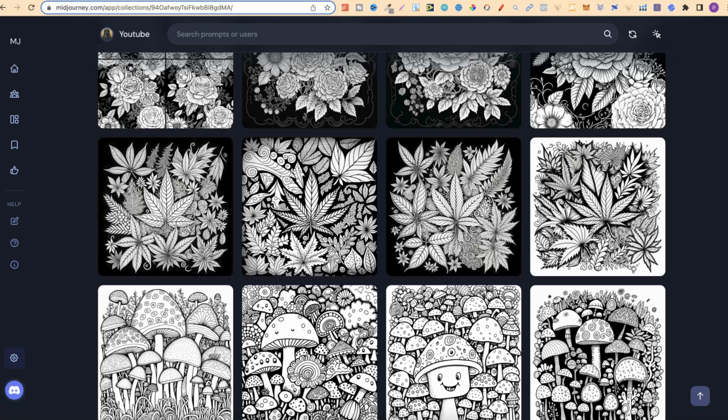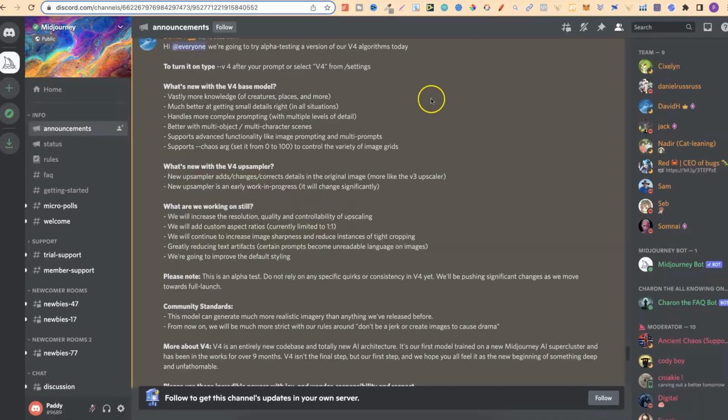Now, if we come over to here, this was an announcement a while back. This is all about V4, the new version of Midjourney. So what's new with the new V4 base model? Vastly more knowledge of creatures, places and more. Much better at getting small details right, so that's hands, feet, features, faces and things like that.